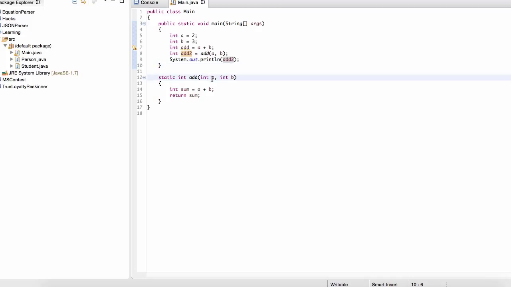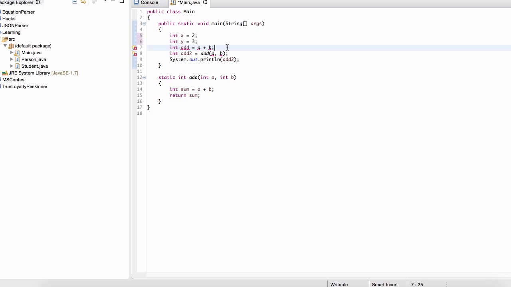Even though we say that we want the first parameter to be called a and the second parameter to be called b, that doesn't mean that the variables that we pass in have to have the same name as these parameters. So these are what we call parameters right here. They're the stuff that we pass into the function, the input values, the stuff we're putting in. We can call them anything we like. We can call this x, we can call this y.